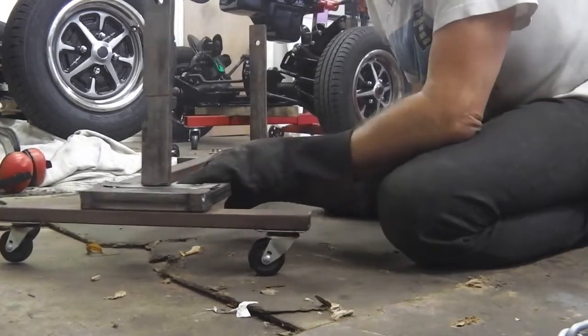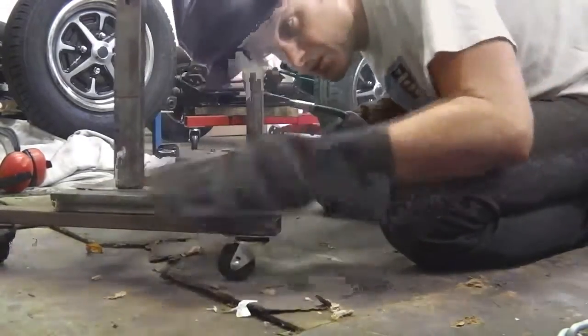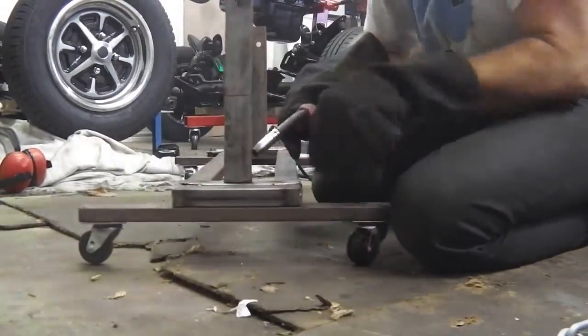Okay, so this is your front clip jig. Front clip jig. Okay. Hit it. Punch it.